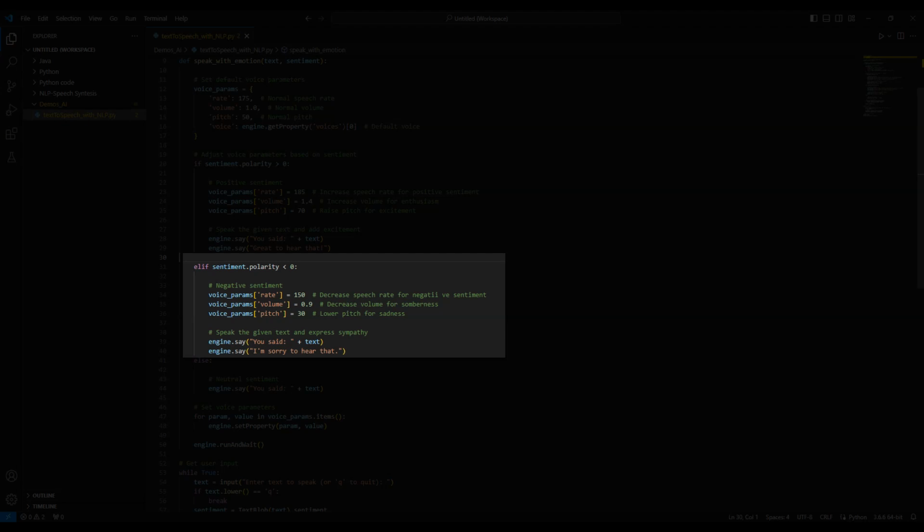So I change the rate of my voice parameters to 150. So I actually decrease the speech rate for a negative sentiment in order for expressing a negative sentiment. I also decrease the volume for simulating soberness, and I also lower the pitch for expressing sadness.